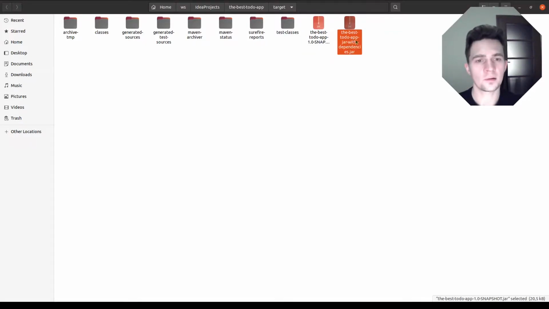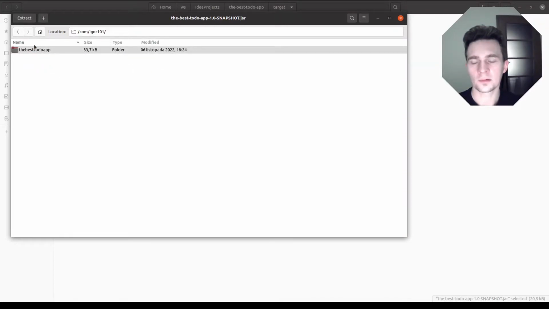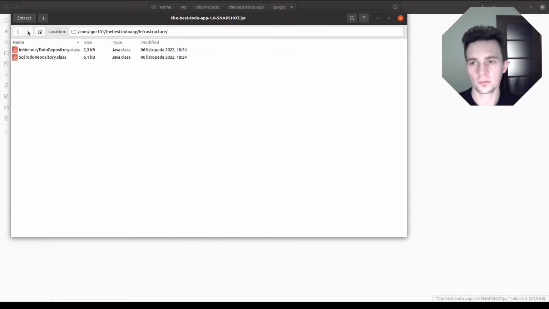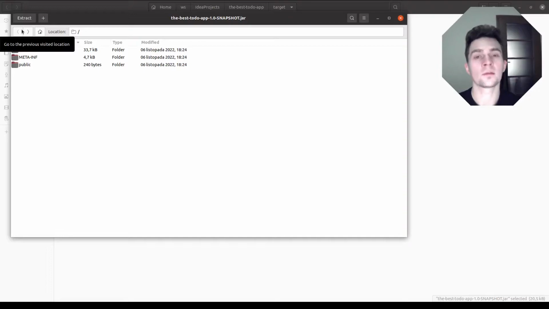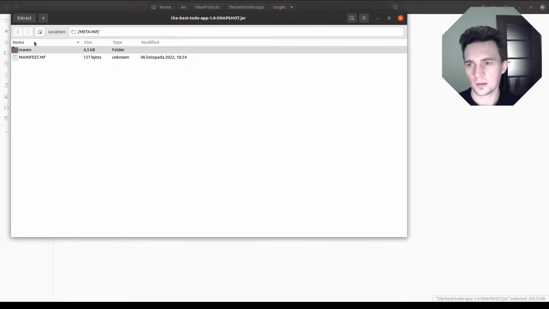First is the normal jar, and the second one is the jar with the dependencies. Let's check out the first one. This is the regular jar. We have only our package when it comes to Java code. Only our package is there, so we don't have dependencies, and we are using them in our code, so you can't really execute this jar standalone.